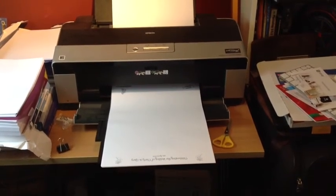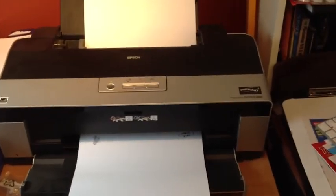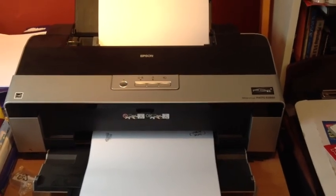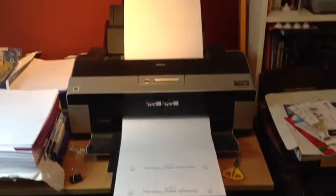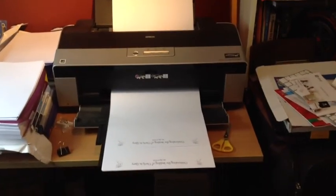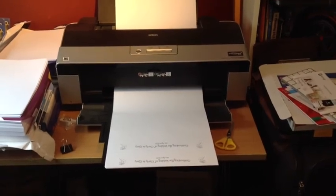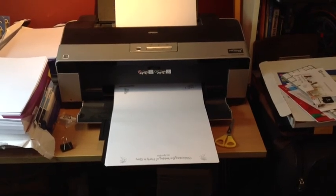I'm using an Epson printer — it's the Photo Stylus R2880. Large format, A3 in size. It's a great printer with huge high quality output. It's probably a bit too good for what I need, but I like it. I've had it for a couple of years now and it works well, so it suits my needs.